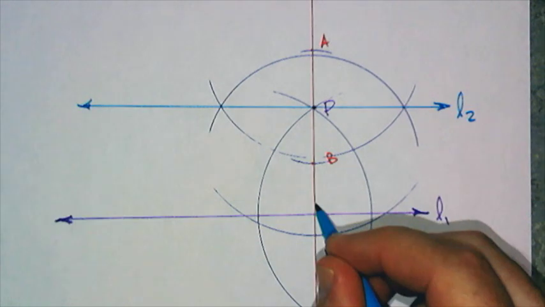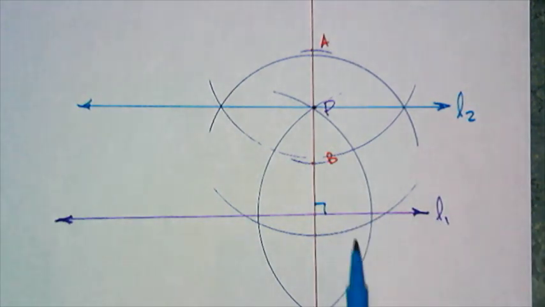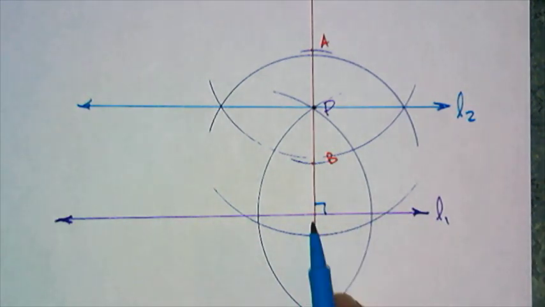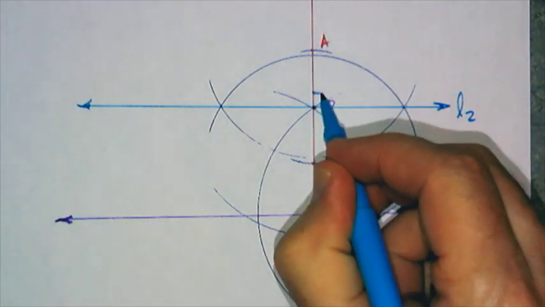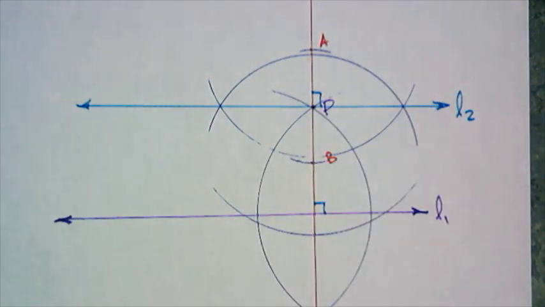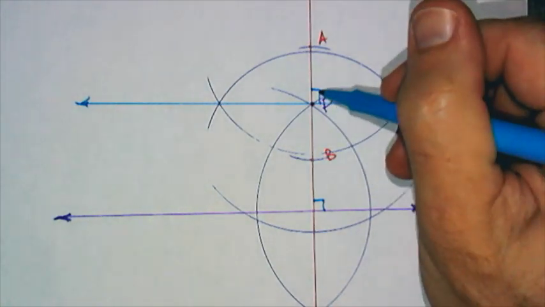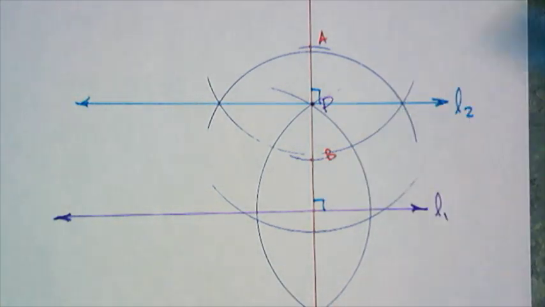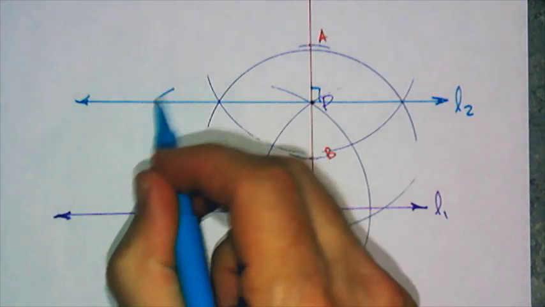So, this one was perpendicular. The red line was perpendicular to line one. And the line two is perpendicular to the red line. So, you can see those corresponding angles and these lines must be parallel.